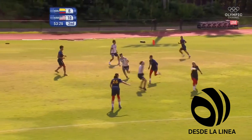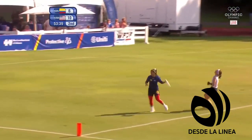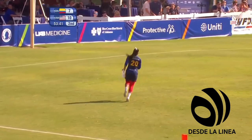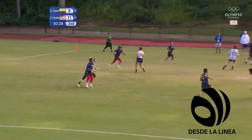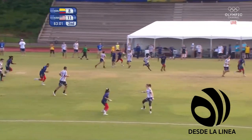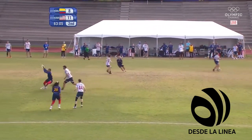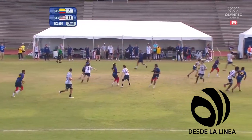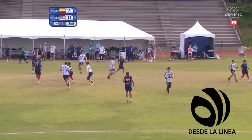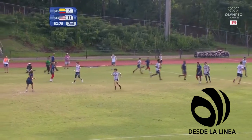This time the US is just going to treat this game as a preparation. Puts up a deep hat in the end zone. Cartagena with the score for Colombia. Valeria Cardenas. Downfield. Almost places the disc on the air. Cartagena waves away the big back. Cartagena and Mextroth. Disc comes around, safely into the hands.